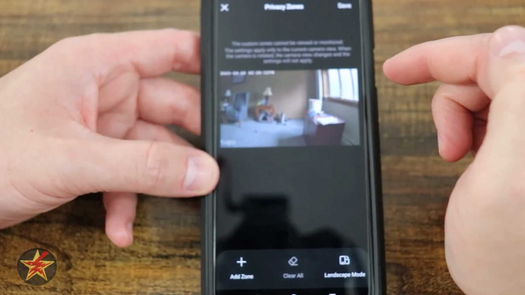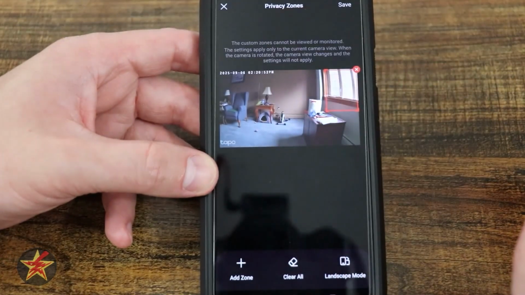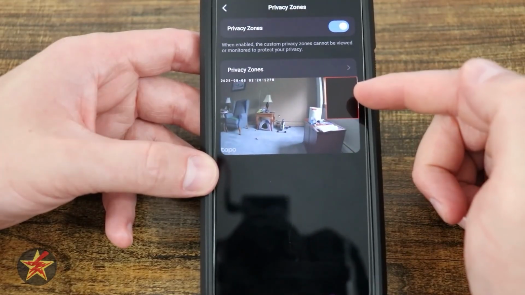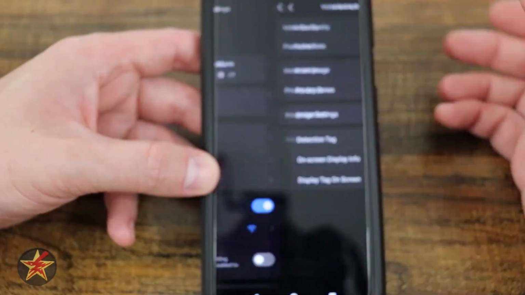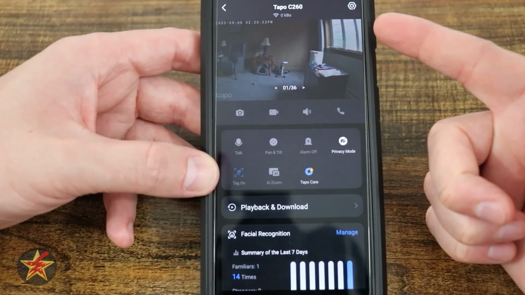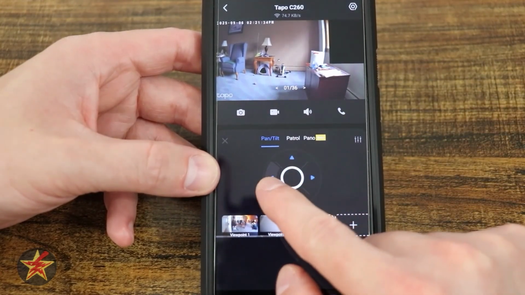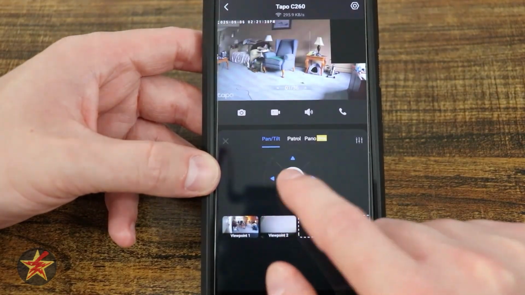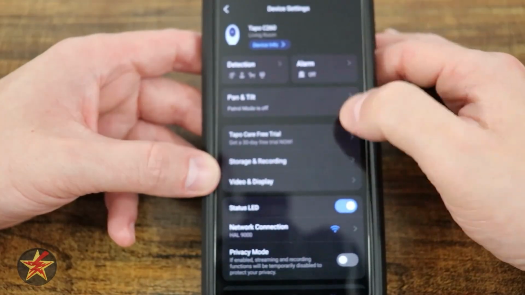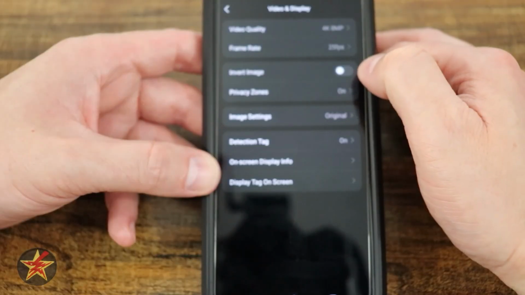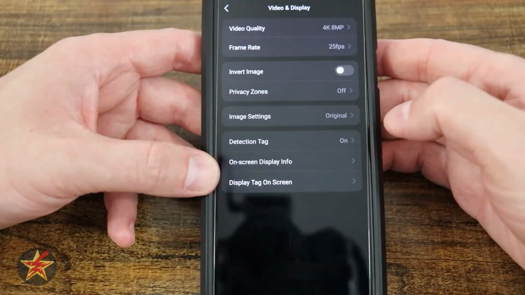Privacy zone. We have to set that up. But what this will allow you to do is set up a box that will prevent anything from being seen. So if I save this, this will not show up in my recordings. This will not show up in my live feed. And if I come to the live feed, here you go, you will see a black box allowing me to not see anything. The one problem with a privacy zone on a pan tilt camera is the box stays and the camera moves. So not as useful on a pan tilt camera. And I have tested other pan tilt cameras that will actually prevent you from turning on privacy zone if your pan tilt options are still in place.